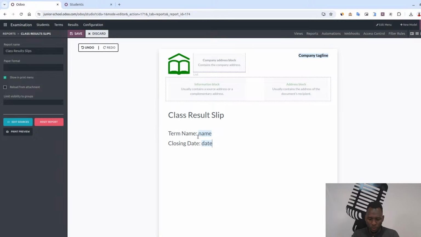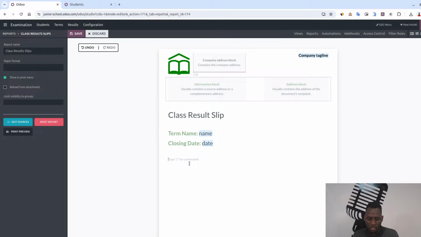Okay, so the good thing with this one, as I mentioned, is you have the flexibility of how you want your report to be displayed. So if I look at it, because all these are of the same font, maybe I want to put this label on as bold, for example. So I'll put bold, and then I select the other one as well. I put bold. Okay. So what other details you may want to pull? You will proceed to pull them on this view like this. Okay, but the most important now is displaying the results.